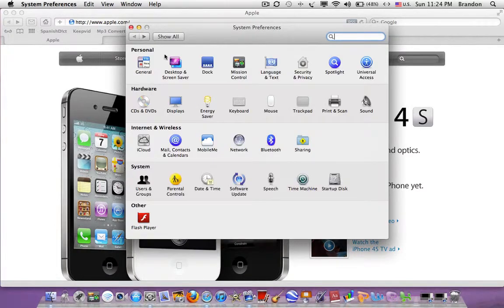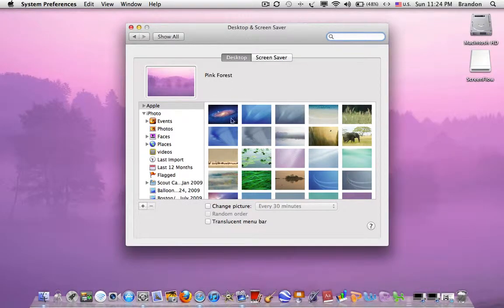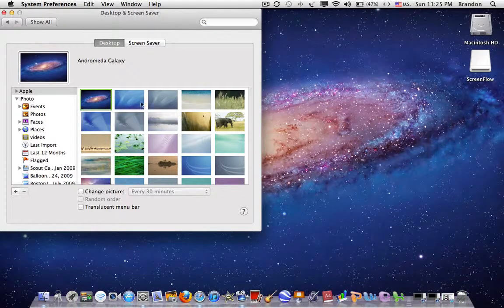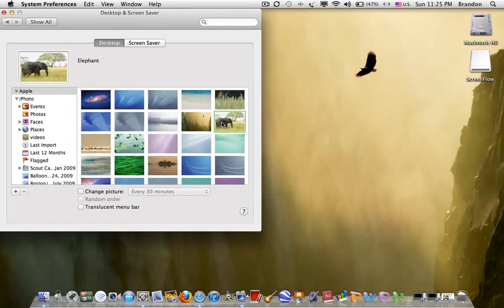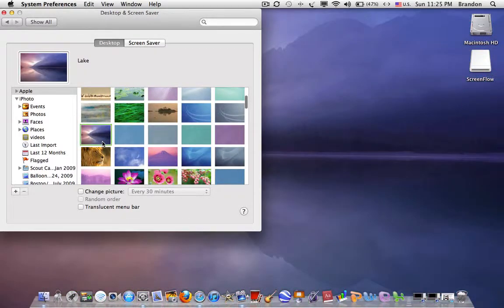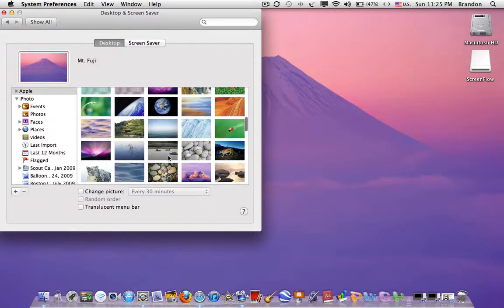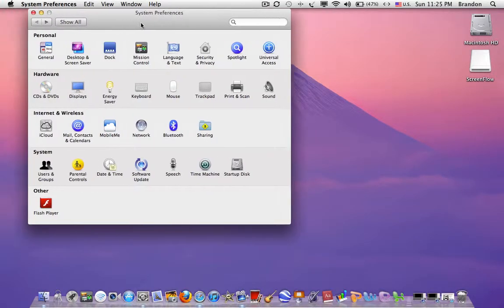Now we're going to go right into the desktop and screensaver to see what they have to offer us. So let's just minimize that. So we have brand new desktop images, however we don't have new screensaver images. But that doesn't bother me too much. So let's go right to the galaxy. We have beach, we have grass, ducks, waterfall, elephants. I'm not going to go through all of them, I'm just going to pick some different random ones. The lake, lion, Mount Fuji. So they give you a lot, and these are just all the ones from Snow Leopard. I'm not going to go through those. So that's pretty much it for that.